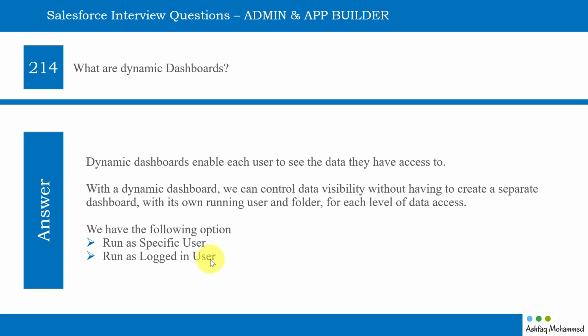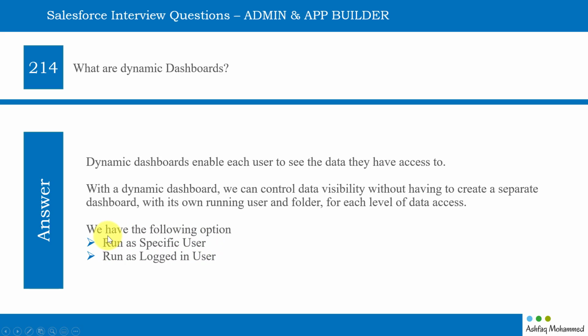Anyone below you can see their data, right? If you are a manager, the manager can see his data and anything below him. But he cannot see his peers' data, right? The person cannot see his peers, meaning whoever is at his same level. So based on requirement, if you want to show only the data he is supposed to see, then you should select this option while setting up the dashboards, right?